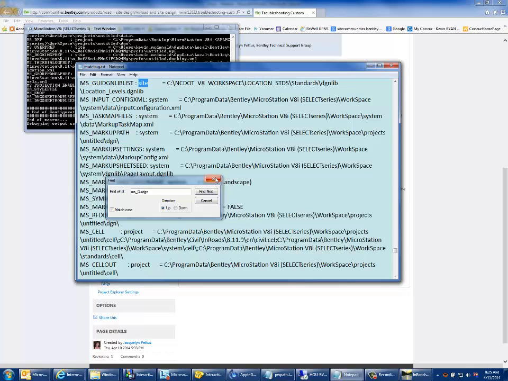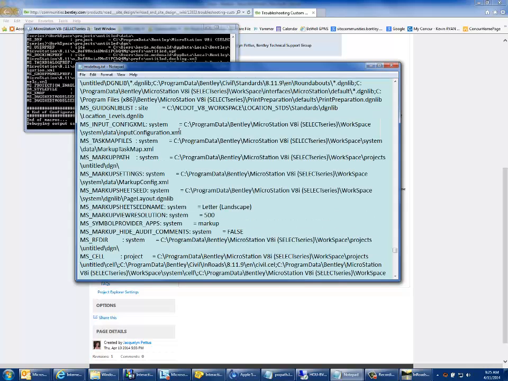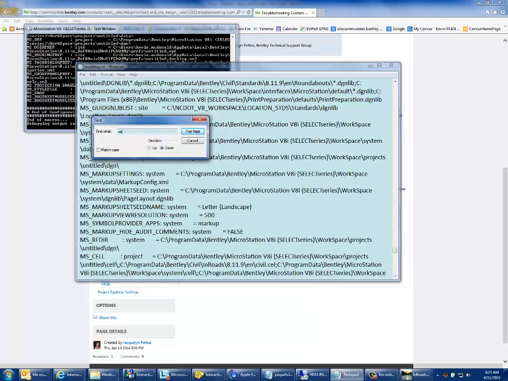So we'll go up and find out where that's being set, again by doing a find. And we're going to search up.